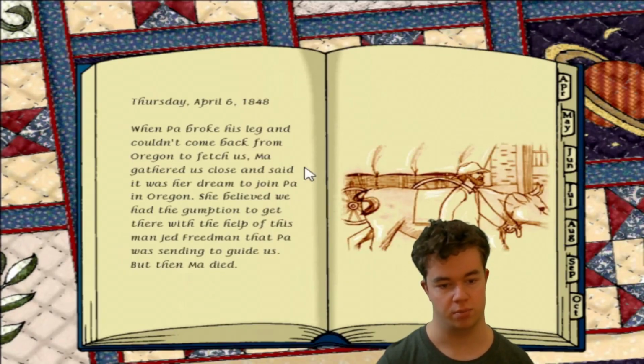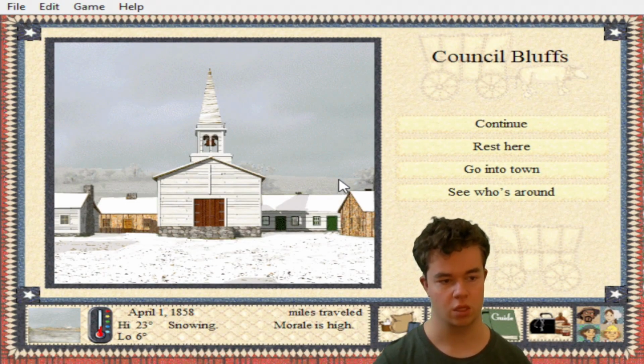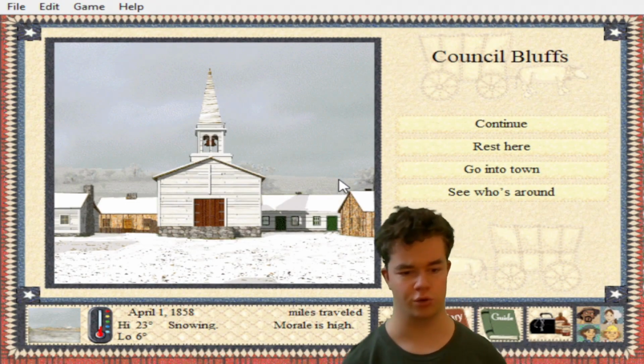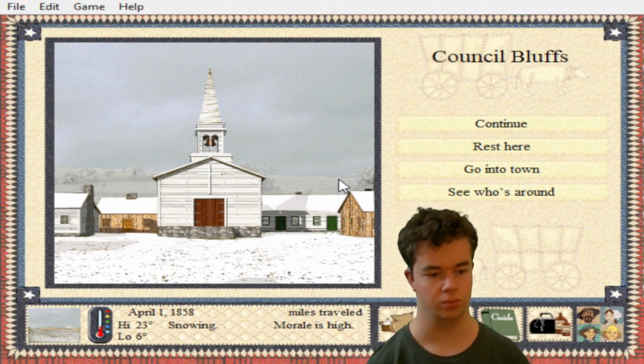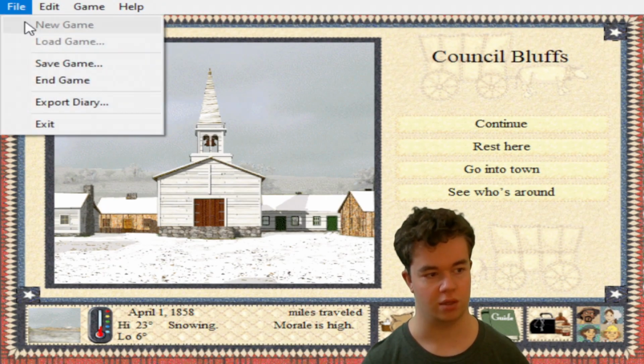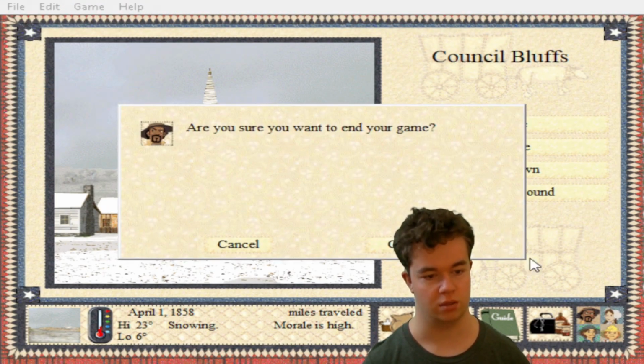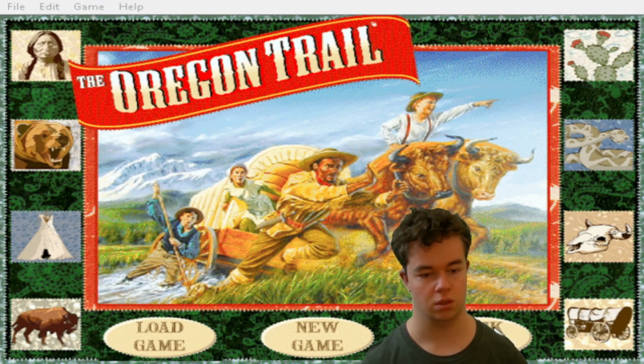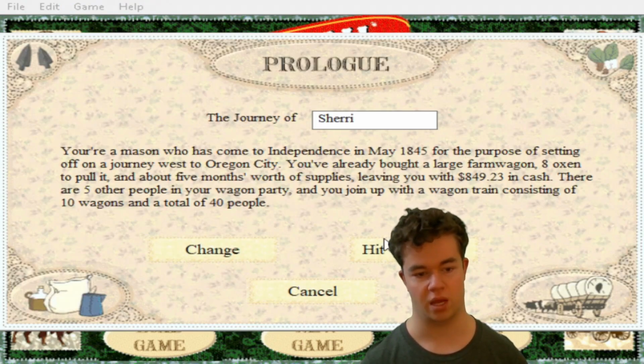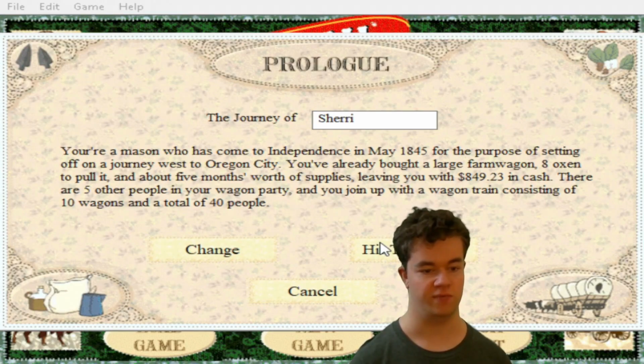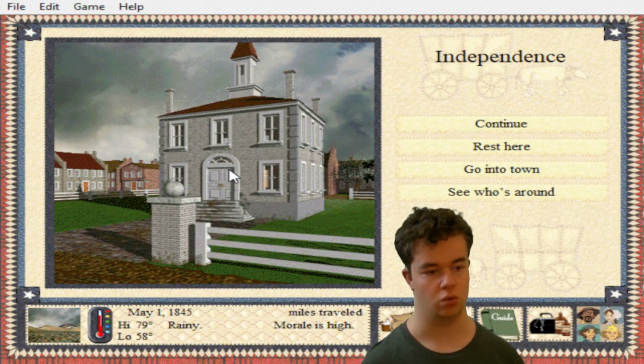So I'm gonna skip past all this too. So I wanted to show another glitch that I tend to run into. I think I'm gonna actually create a new game, which now that I think about it, I could have done that from the start. Because it's winter and I want to show stuff pertaining to fishing, which I can't do in the winter. So this is perfect right here.